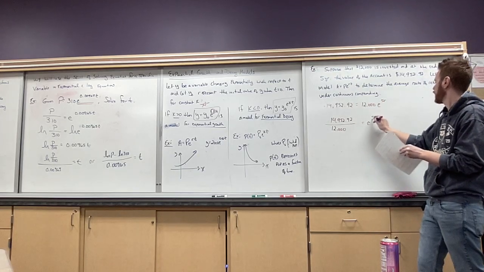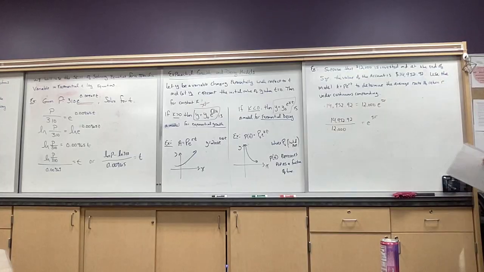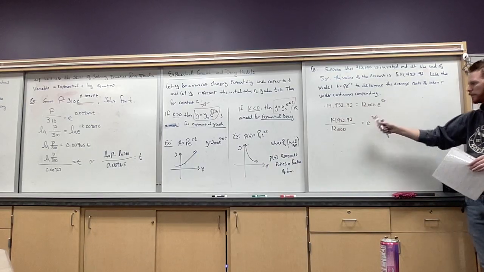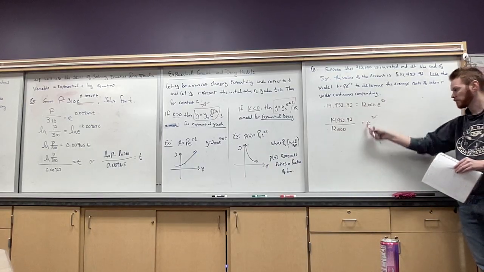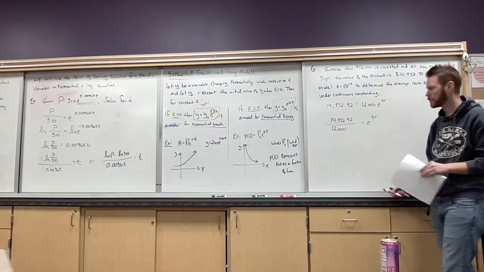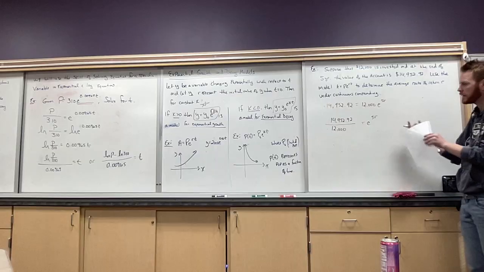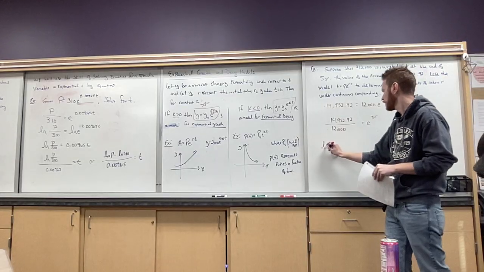So this would be e to the 5r. Now again, we have to be careful with how we choose the log. Could you choose log base 10 on both sides? Yeah, but it doesn't make sense because that's not going to get rid of the e part. So here I'm going to use natural log again because that helps me simplify the right-hand side. Unlike the last lesson, where you could use log base 10 if you wanted, in this case it makes more sense to do natural log.